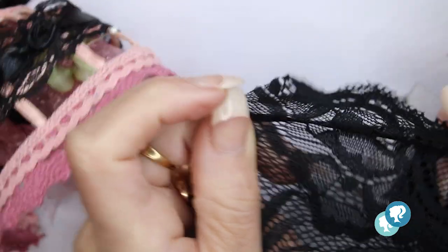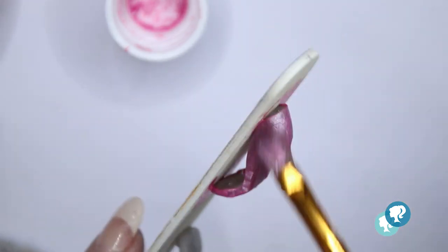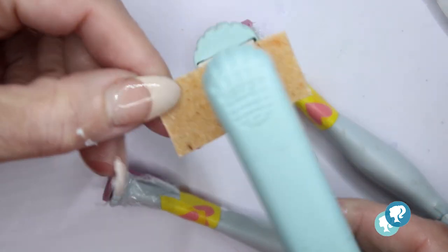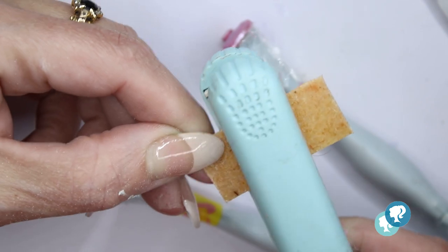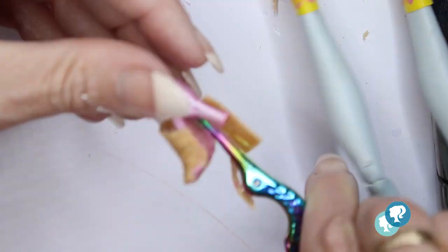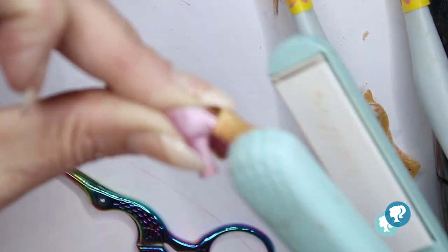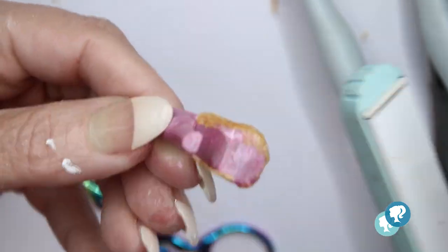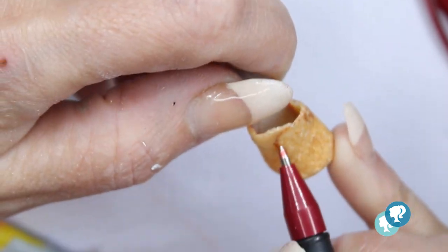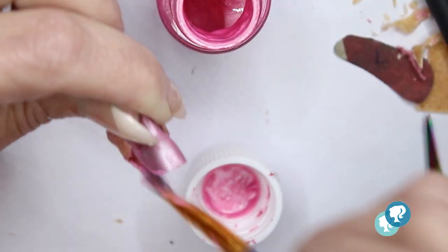I make her long socks, then I printed the shoe base on the 3D printer. With Worbla I'm using my hair straightener to shape the little pieces, building the shoe around the base and gluing them directly with Worbla and a hot hair straightener. I mark where I want to cut, cut the shape, and paint everything with pink metallic acrylic paint.